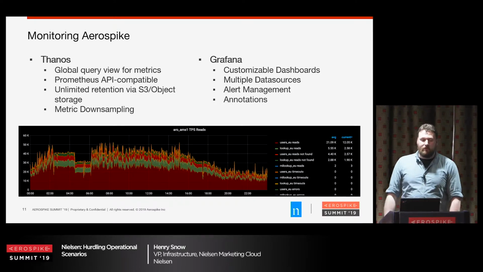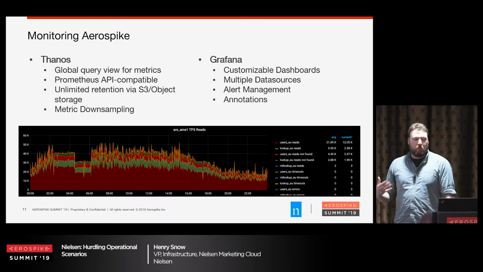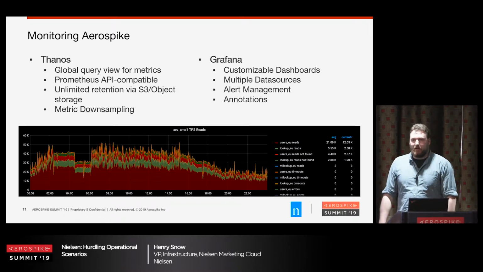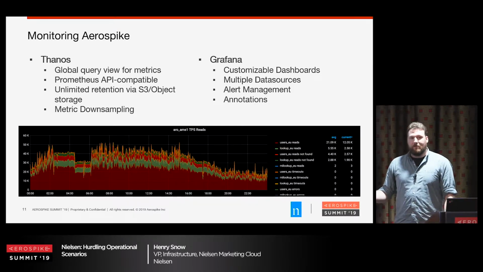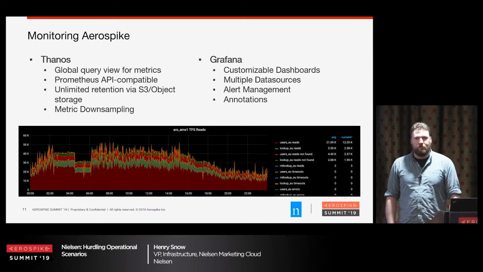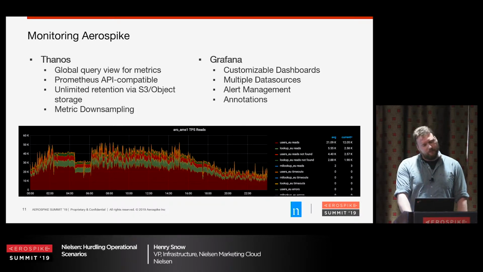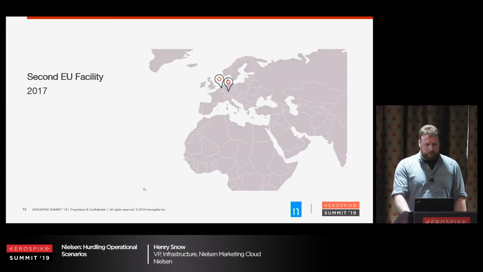The really cool thing it also allows is metric downsampling. So if you have information or metrics that you're interested in at a high resolution for the first 30 days or so, but after that you only care about 5-minute resolution or 1-hour resolution, you can configure automatic downsampling, so it will crawl through that and reduce the storage need. Storage also is S3 or object store, so you're able to basically store an infinite amount of metrics, assuming you can pay your bills. But it's pretty awesome. And we've been using it for about, I'll call it, 5 months at this point, since the beginning of the year, and it's been very successful.